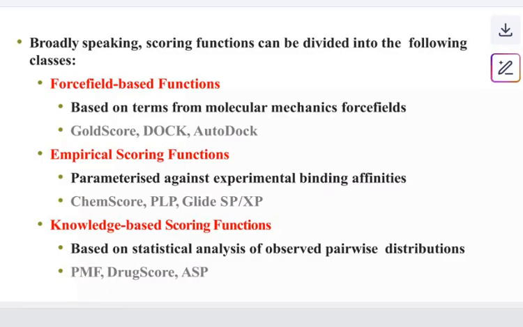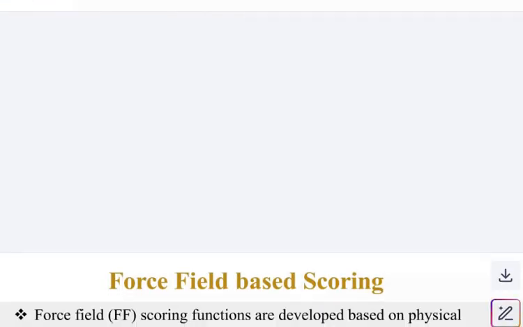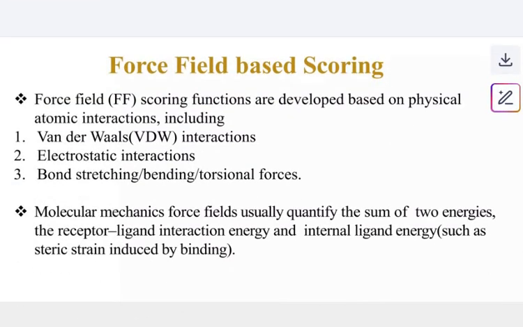Force field based function means based on terms from molecular mechanics force field. GoldScore, DOCK and AutoDock, these facilities are available. Empirical scoring functions are parameterized against experimental binding affinity: ChemScore, PLP, Glide XP and SP. Knowledge based scoring function is based on statistical analysis of observed pairwise distribution: PMF, DrugScore, ASP.